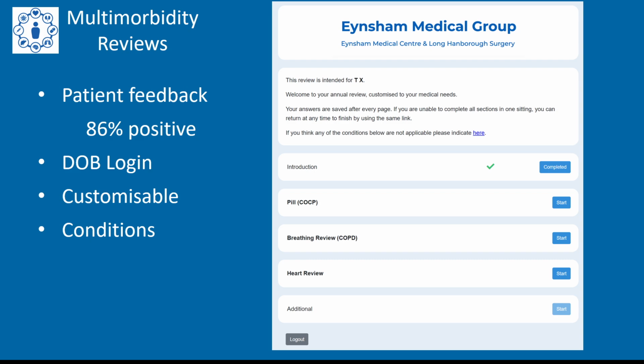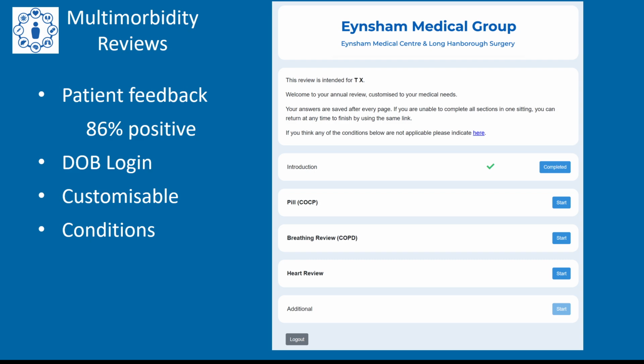And the other really good thing about doing a multi-morbidity review is it removes overlap. For example, a patient with COPD and another condition that both require a review of their medication, normally they would have to answer those questions twice in two different reviews. Here, because it's all together, we know that a medication review is due, and so they only need to do it the one time as part of this annual process. So that's what the additional bit is at the bottom as well. And that works for all the ancillary data like weight gathering, alcohol information, smoking, all these extra lifestyle questions that we ask. They only need to answer it once in the year instead of every time we do the review.